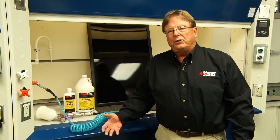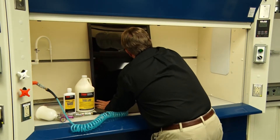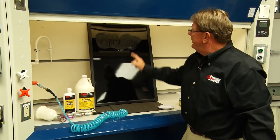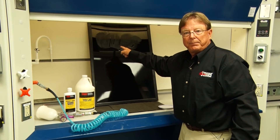All premium paste waxes are applied at a rate of 0.2 grams per square foot. The objective when spraying Hydrospeed is to also apply 0.2 grams, but because that is something difficult to measure, an easy visual is to take some paste wax, apply it, drag your fingers across, and that is 0.2 grams per square foot. What we want to do is apply Hydrospeed to that same thickness.